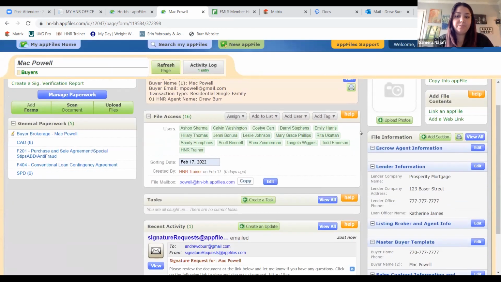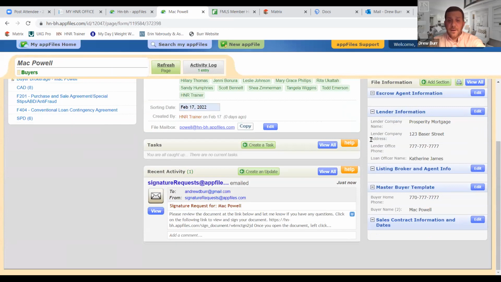Awesome. So one thing I wanted to point out, with every app file, tasks are here, updates are here. Remember, app file is not only your file management tool, but it's also your communication with your staff. If you do something, there is nothing wrong with putting an update in there to your staff members, letting them know you have completed something. They want you to do that. They want you to feel comfortable using this and checkpointing yourself.